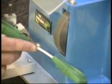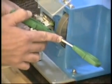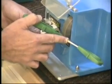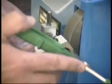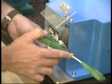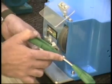This is a belt-driven motor. Set the scissor up against the wheel, and you can see that the shear is being drawn across the wheel. We started at the throat, and we're working our way towards the tip. You want to work on staying towards the center of the wheel as you work. Turn into the tip as it comes towards the tip, and once the tip makes contact, come straight away from the wheel.